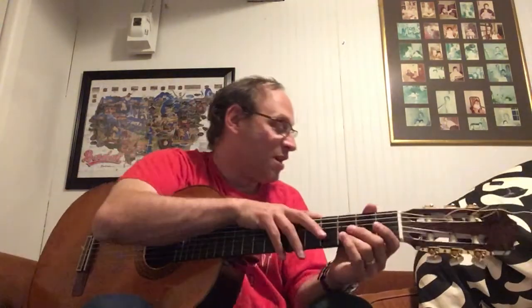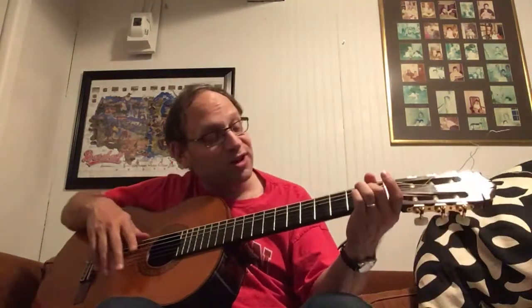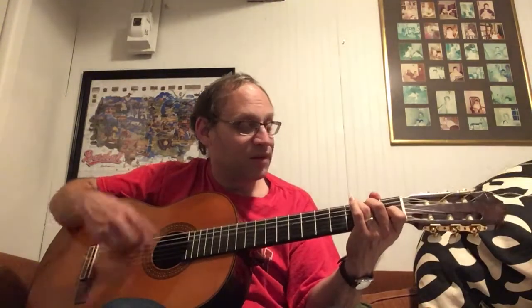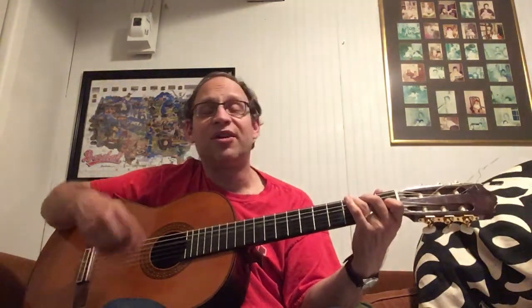Okay. Going to the original song packet now and starting off here early on in the packet. Let's go to the Octopus's Garden on page one. Gives us an opportunity to practice the F as a bar chord. Hopefully that's something you're getting kind of familiar with. So we start off. A minor. F, G, C. Start from the top of the song.